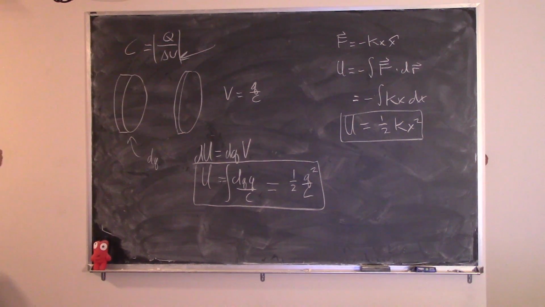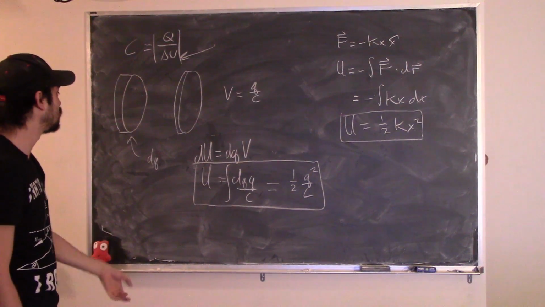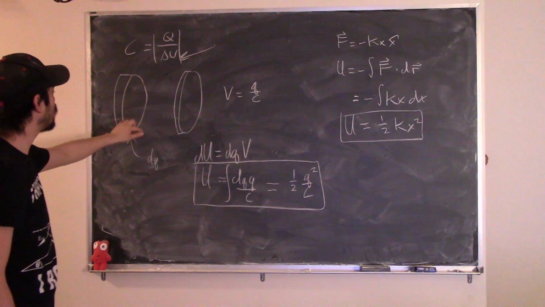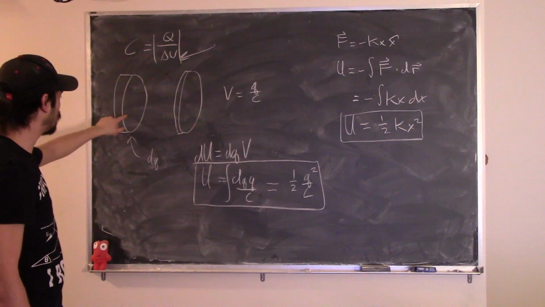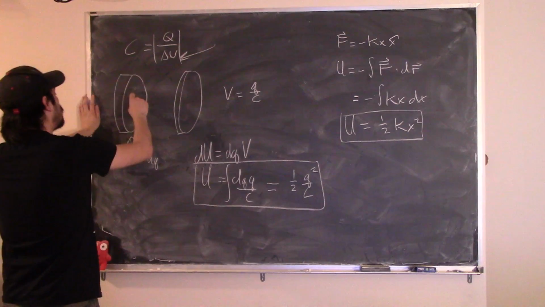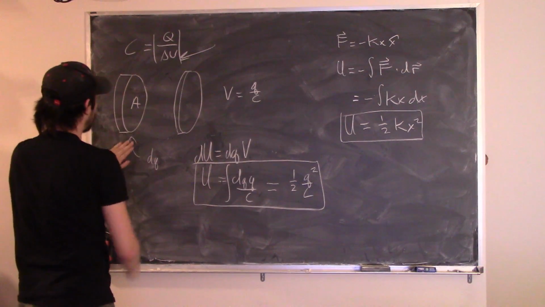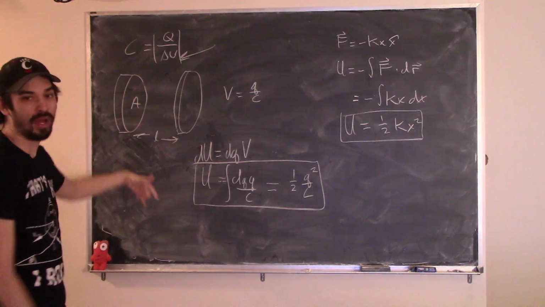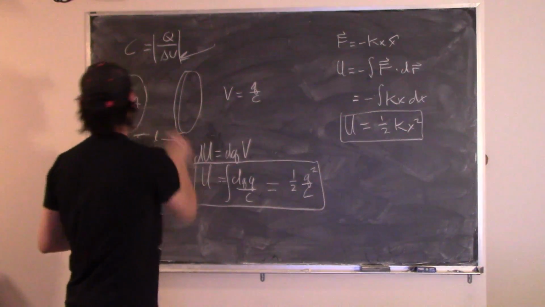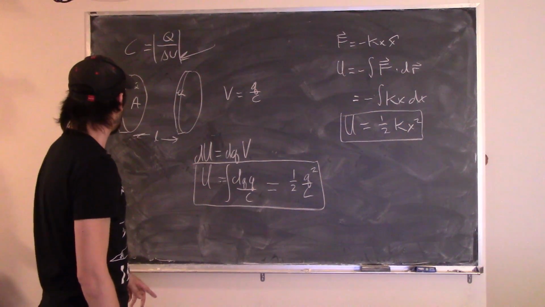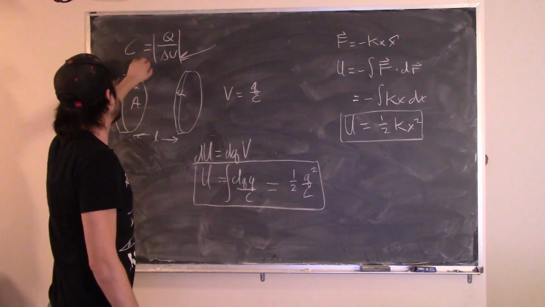Okay. So now that we understand conceptually what capacitors do and how they're defined, let's talk about how we can calculate what the capacitance actually is for some particular geometry. And the example that I did here in the notes was the parallel plate capacitor. That's to say, if I have some area A here, and this is separated by some distance of L, we want to find what the capacitance of this system is if I put some charge plus Q here, some minus Q over here.